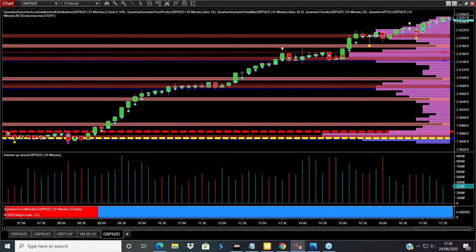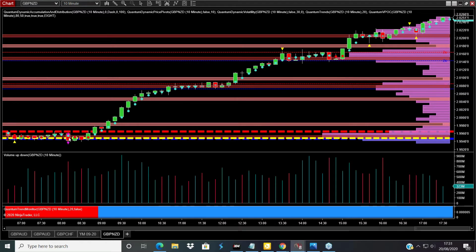As you can see here, this pair has been moving sideways. We have what we call the volume point of control here. The volume point of control, if you like to use a market profile expression, is fair value. The market is happy to transact at this particular level, and it shows no particular desire to move in one direction or another. Maybe it was waiting for the open, we don't know, but all we know is this is a consolidation. There's a fair amount of volume going under these little candles.